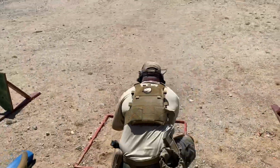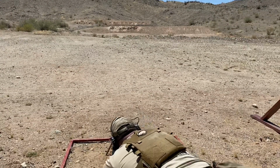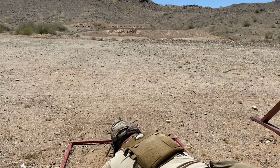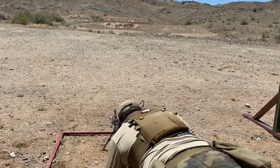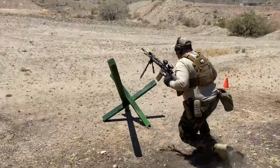This is a new upper I recently built. I am experiencing rounds dragging on the feed ramp going into the chamber from the right side of the magazine. I resolved this by polishing the feed ramps with a Dremel and a Kratex bit after the match was over.